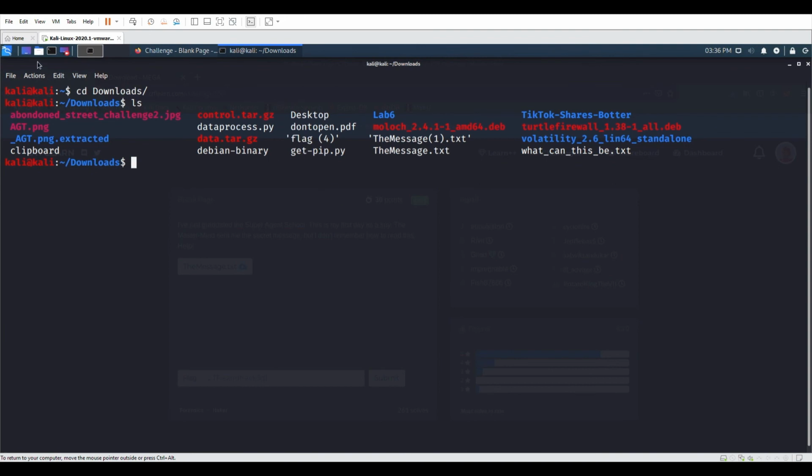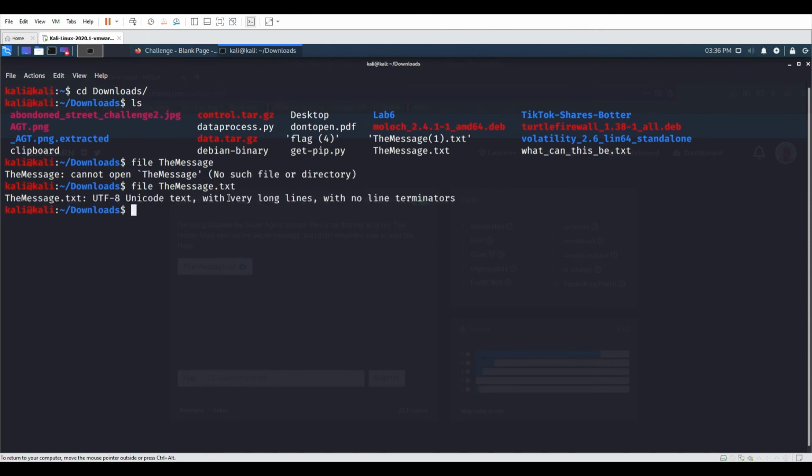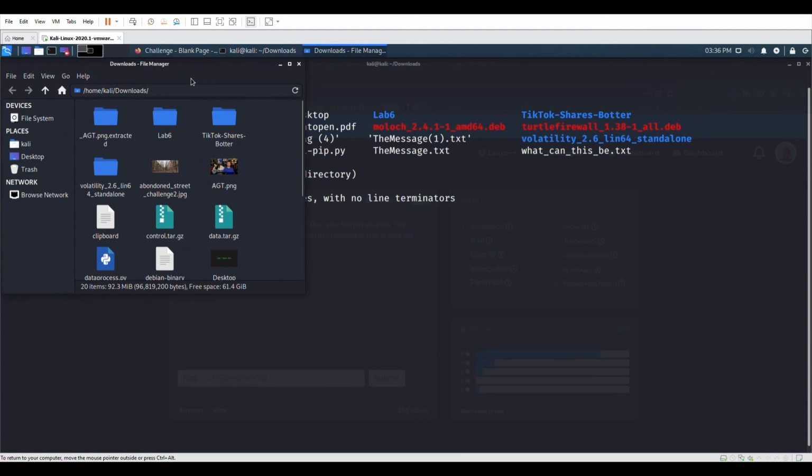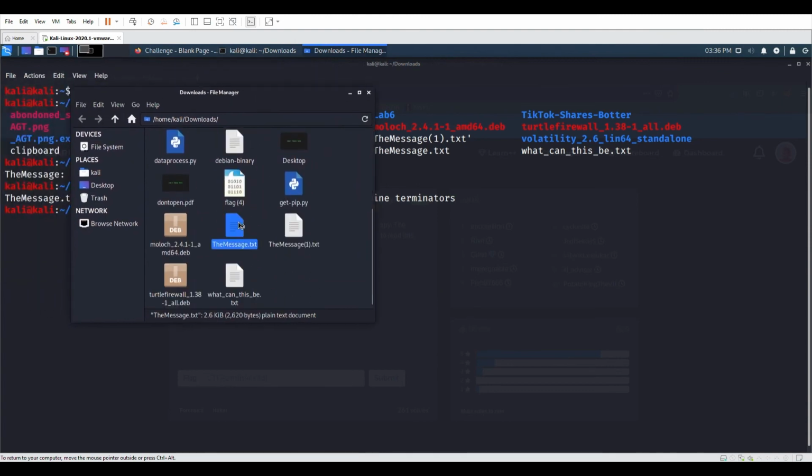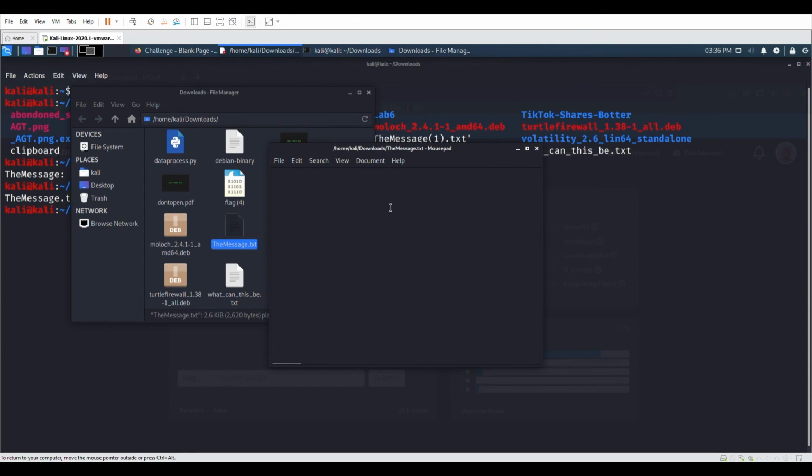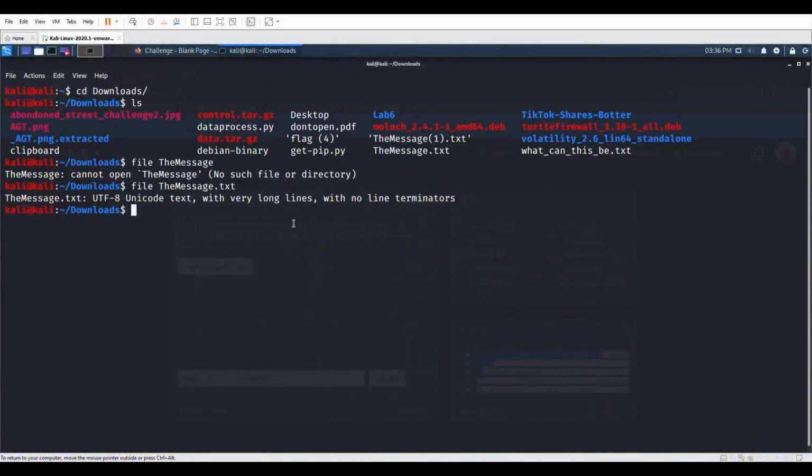We could open the text file, but the safety precaution is always to check what it is that we're opening. It just tells us that it's a UTF-8 Unicode text. If you Google that, that just shows us a regular decoded text file. If you open it, I believe it shows us a blank page. And this is not really helpful for us, so we need to find a way for us to see something inside of it. We could do strings.